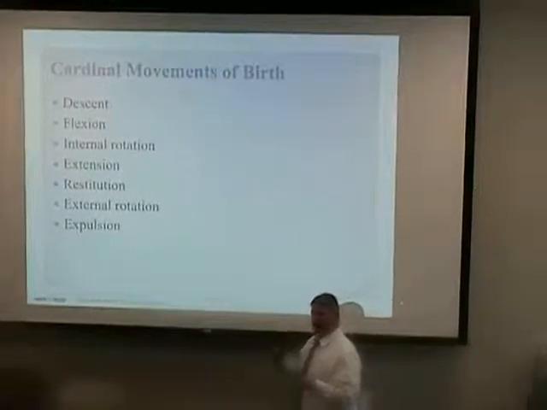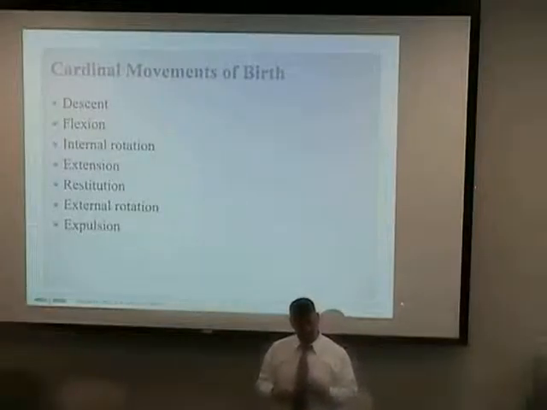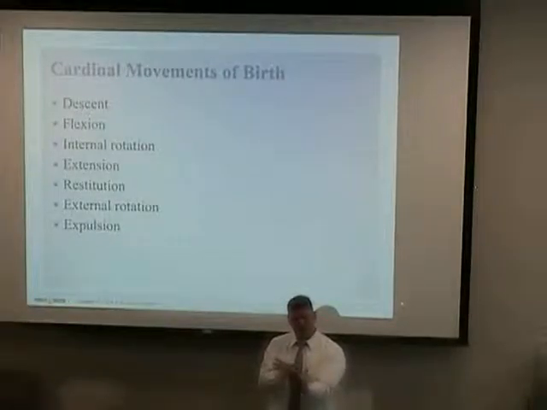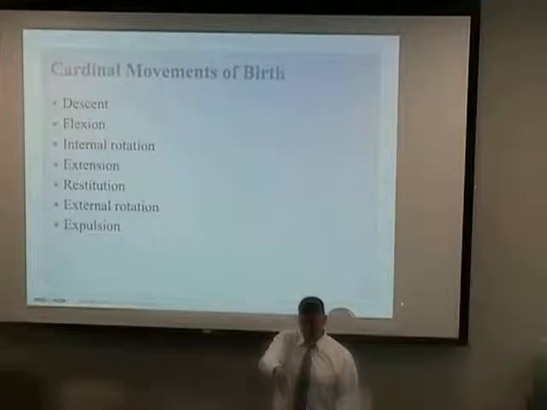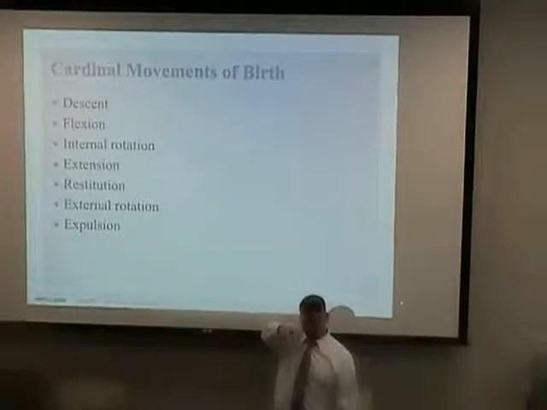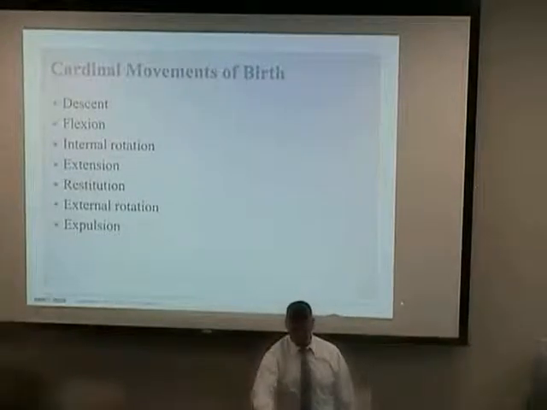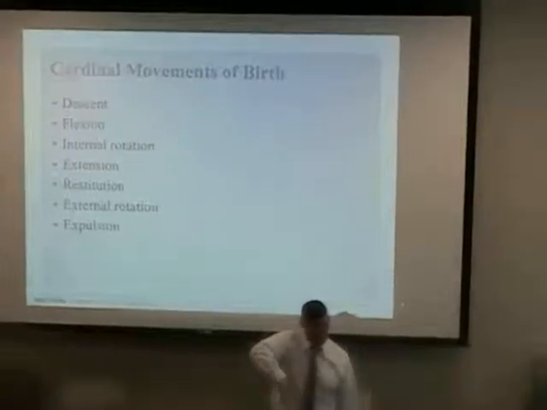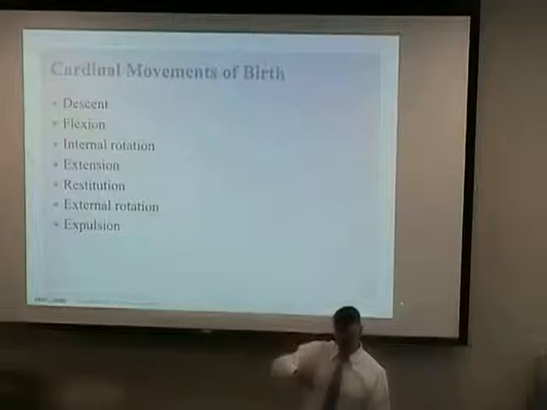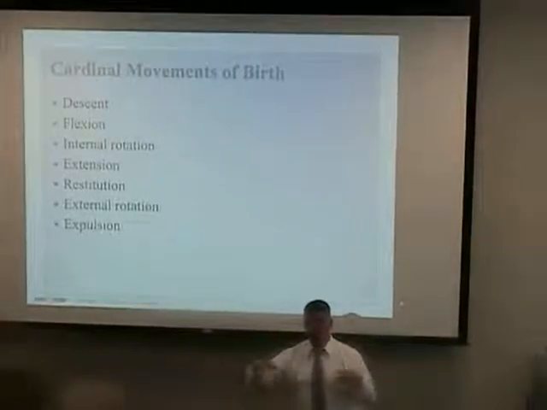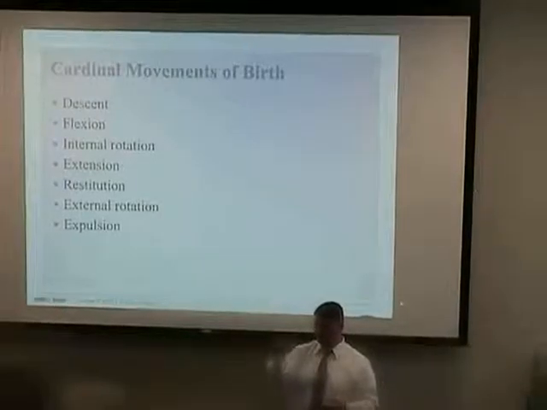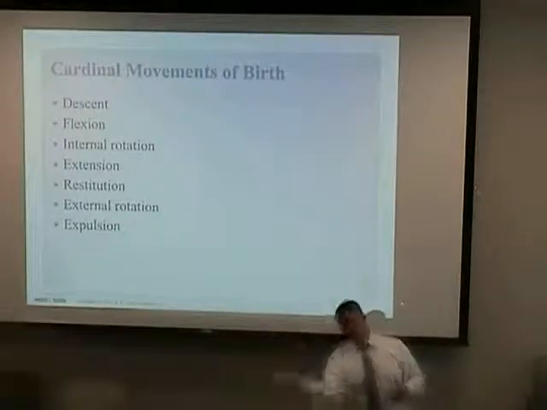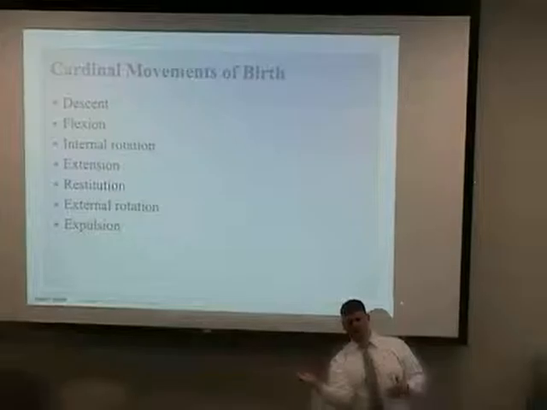What would be internal rotation? So remember the shape of the pelvis, right? It tends to be an oval on the top from front to back, so the baby has to come in this way. Then the middle of the pelvis is a big open circle, right? So he comes in this way, then he rotates, then he comes to the outside, he has to rotate again, okay? So that rotation as he moves through the pelvis is called internal rotation, okay? So he's rotating from one oval to the next oval as he moves through the pelvis. And you'll see it when you're doing your vaginal assessments and watching the baby's occiput. You'll see it rotate this way, and it'll go around this way, or rotate this way, then rotate that way as he negotiates through the pelvis.